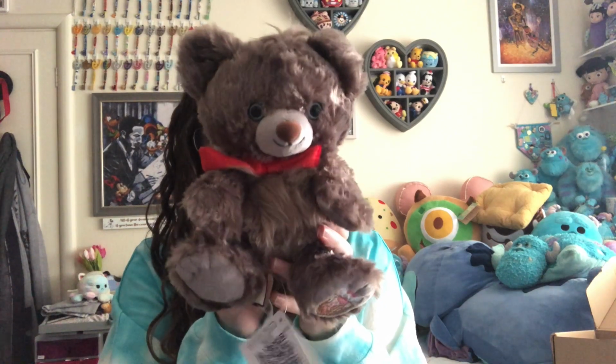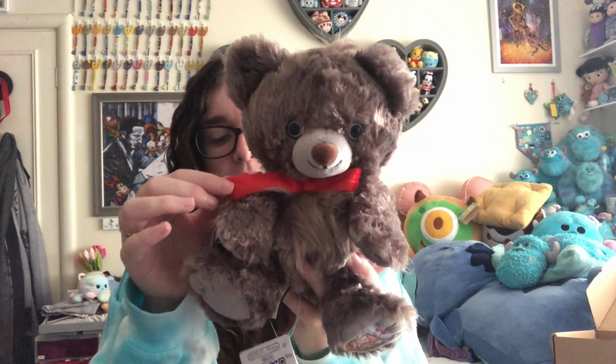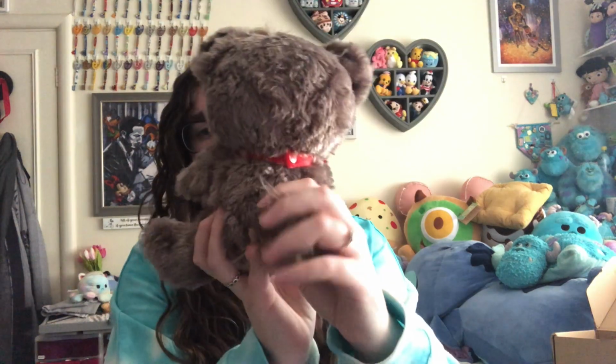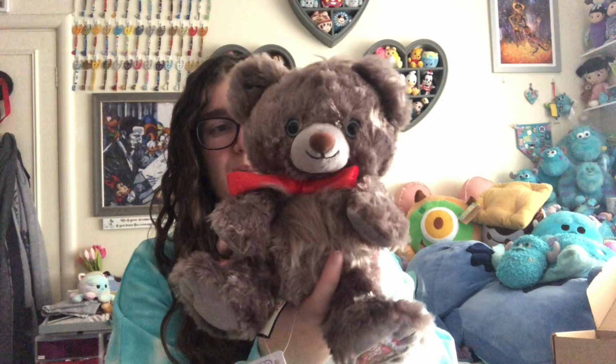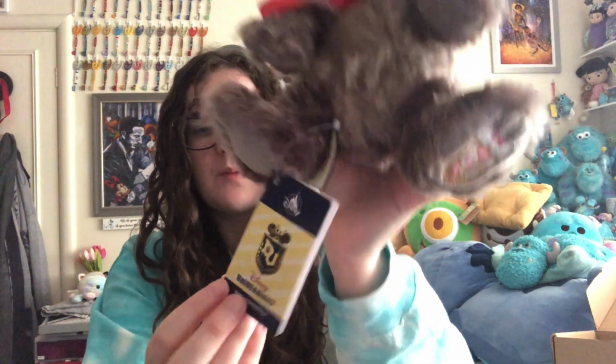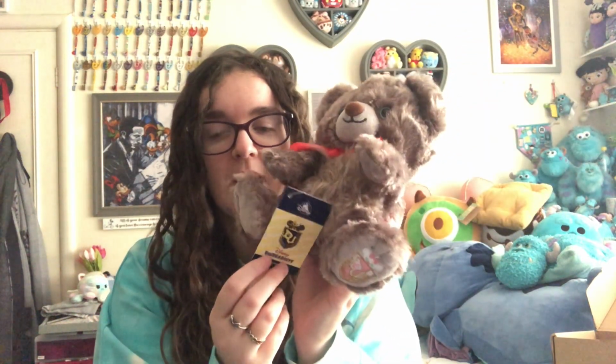So he is the dark kitty with a little red bow. He has the university logo on his foot and he's got a fluffy tail and a fluffy belly. He's got a university tag as well, which I don't know whether I'll put a tag protector on because they seem more sturdy than our tags and they're a lot smaller as well. So there would be a lot of wasted space if I used a tag protector. But I've always wanted a university plush. I swear they have gotten smaller because I'm sure they were bigger when I was looking at them in Tokyo, but maybe they're smaller because there's three of them, I'm not sure.